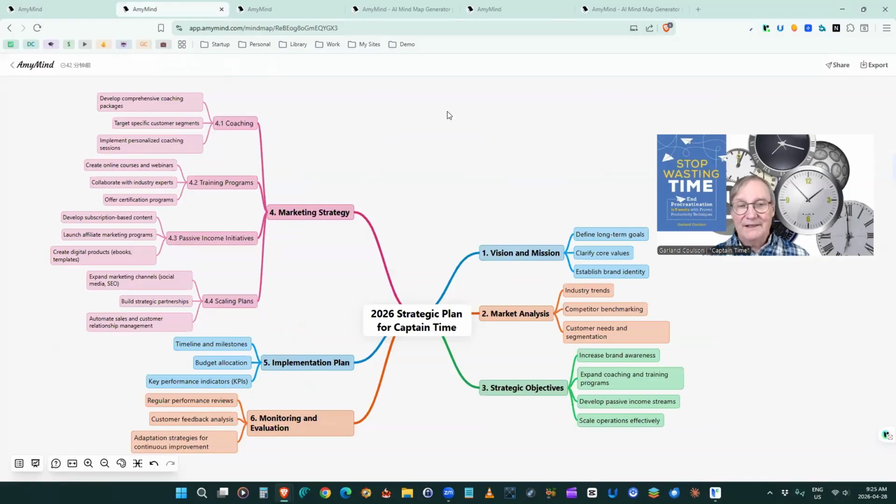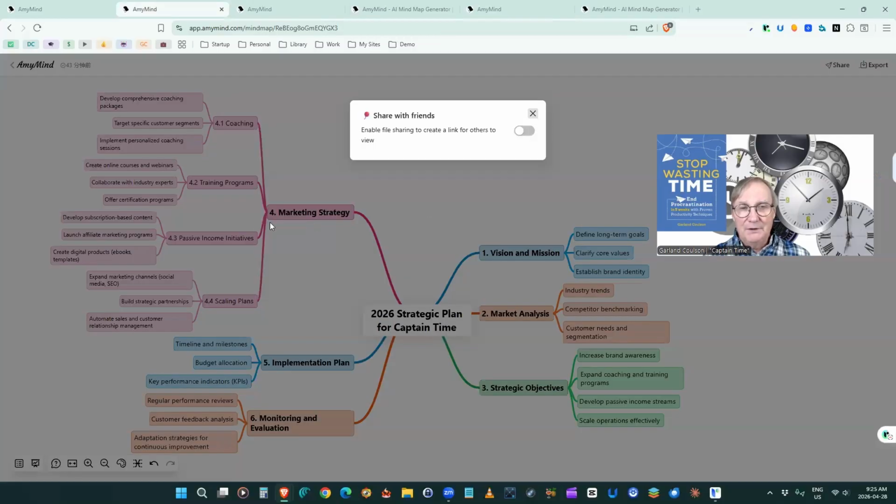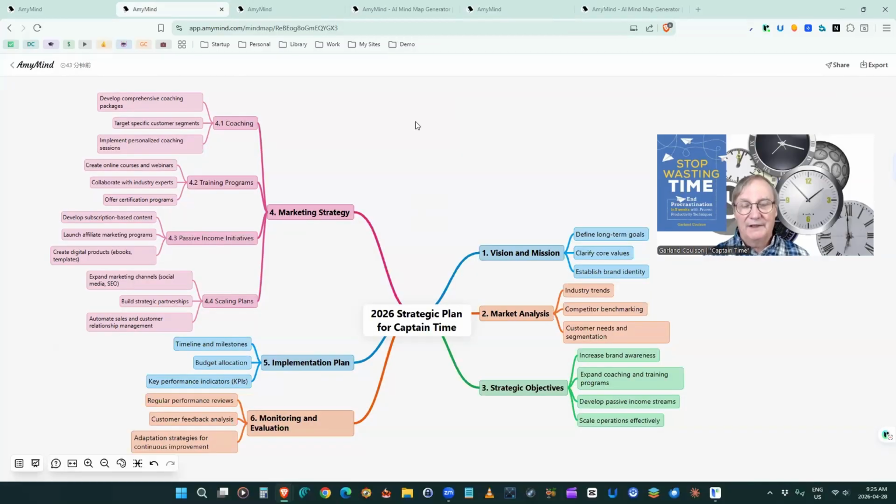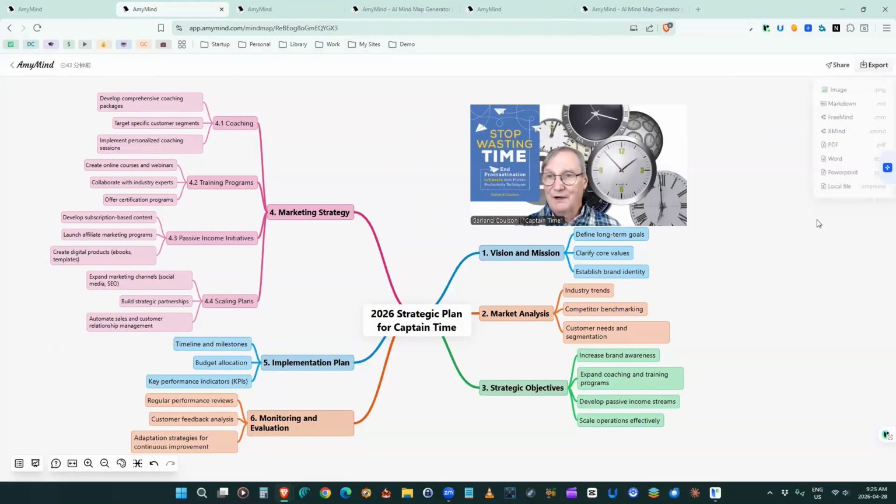Overall, I love it. It's easy to work with as a mind map, which was important to me too. It had to be intuitive to work with as a mind map. You can export it in the common mind map formats, also as PDF and images and those kinds of things. You can share a link with others, but it's not really built for full collaboration yet. I'm hoping that's on their roadmap for the future. But certainly you can export it in common formats: PDF, Word, PowerPoint, etc.